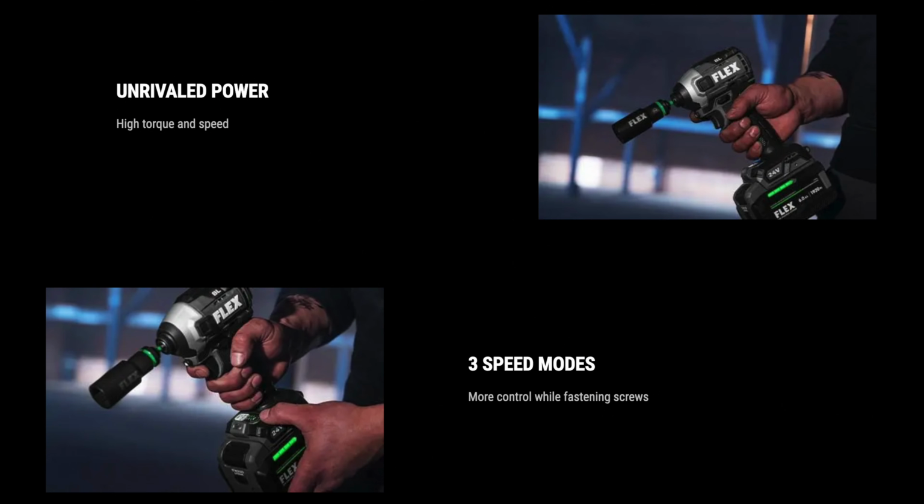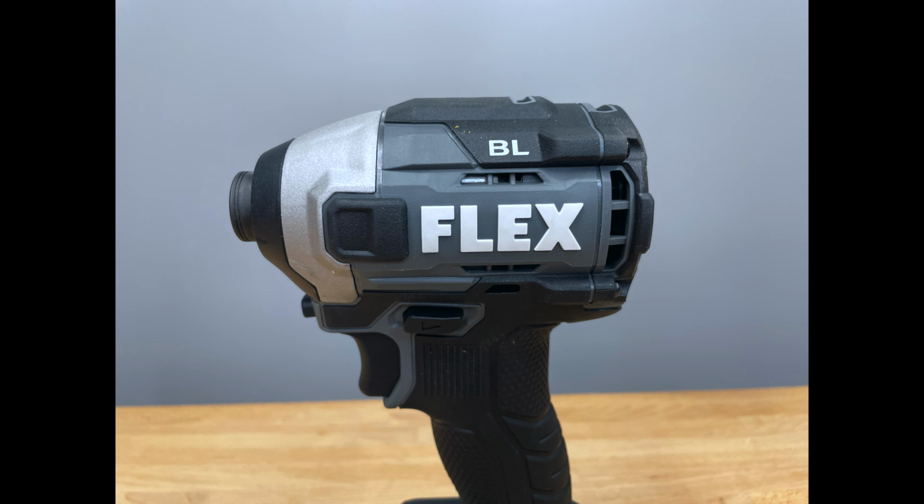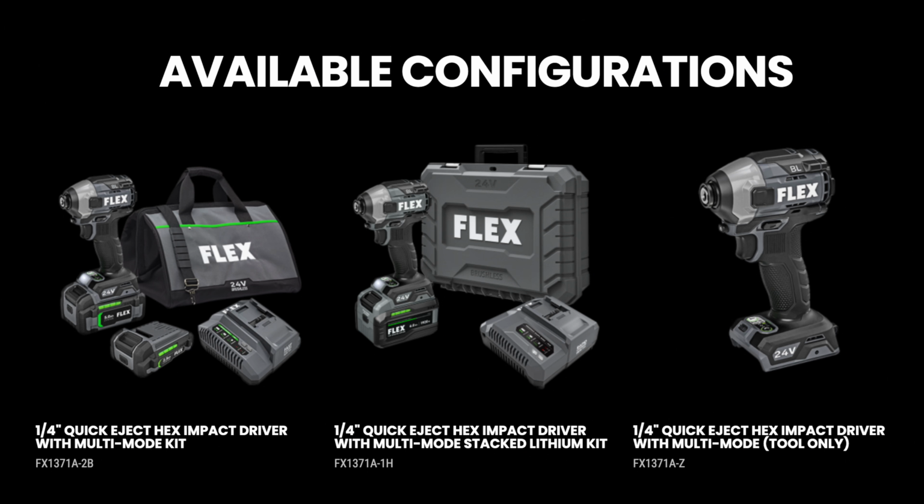And of course, as most people already know, I think up until the end of 2022, if you register the tool within about 30 days of purchase, you will get what they call the FLEX limited lifetime founder's warranty, which pretty much warranties everything that you buy from FLEX for a lifetime. So that's obviously something they're using to drive people into the platform, so it's going to be pretty good. Hopefully not a lot of their tools are going to have to be warranted, because they haven't been around long enough for people to make a bunch of warranty claims and figure out what their warranty process looks like. All right, so let's take a better look at it.